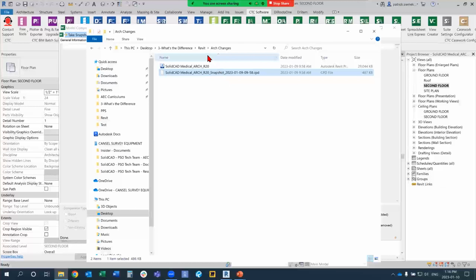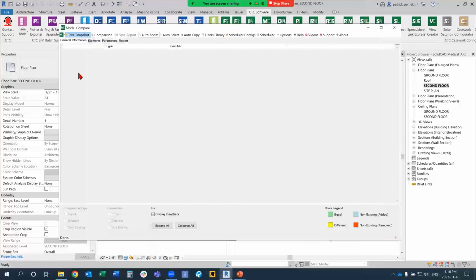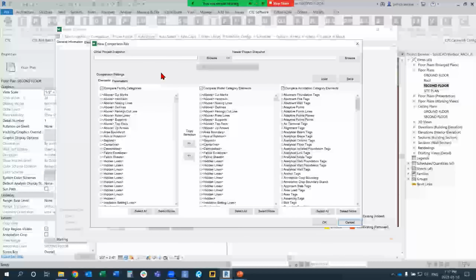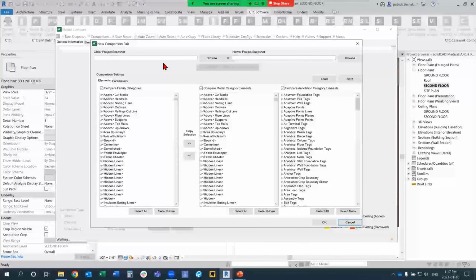I do have two snapshot options. So I have one for the arced changed model and then one from the original one. So if we do want to compare these elements or these projects inside of the tool, once you close out and taking the snapshot, at the very top, you have a comparison option. You can open a previous one, you can save your comparisons, or in our case, we're going to create a new comparison. As I click new comparison at the very top, you start selecting where do you have those snapshots.